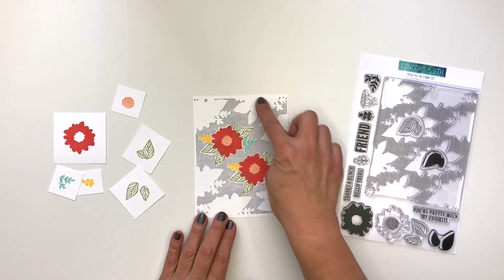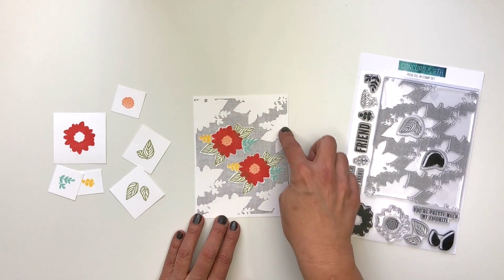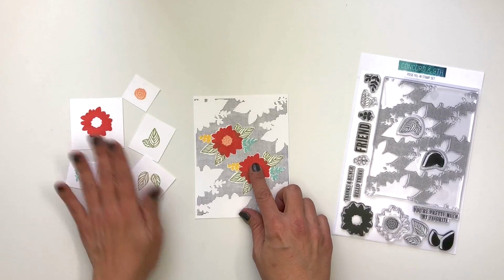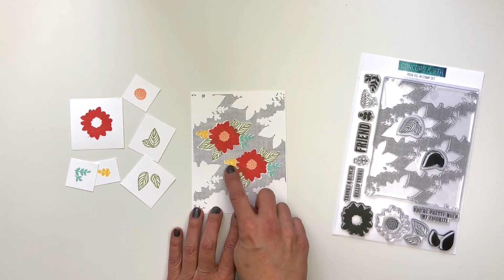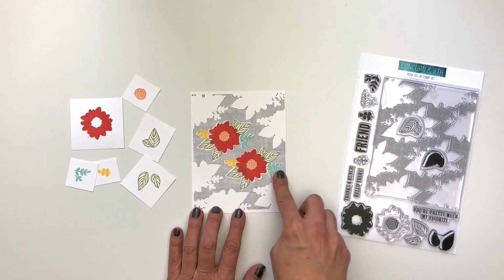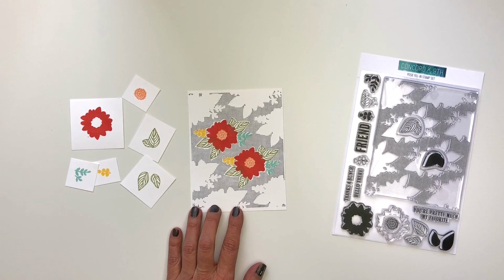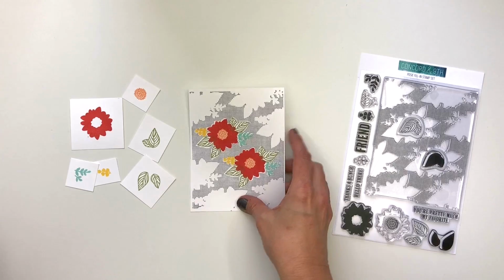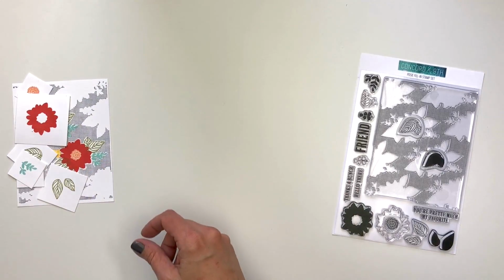Okay, when you stamp your big background, it leaves these empty spaces here amongst the grid that you can then use these pieces, these elements, to fill in. Okay, so you've got spaces and then you can mix and match your colors too. So that kind of helps fill in your background stamp. But let me also show you that you can do it differently.